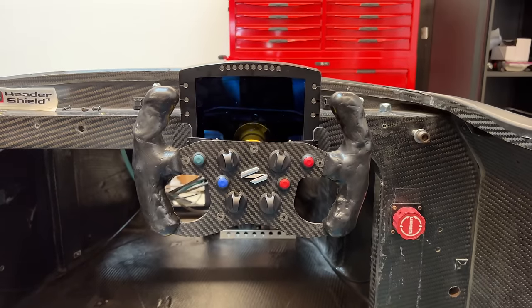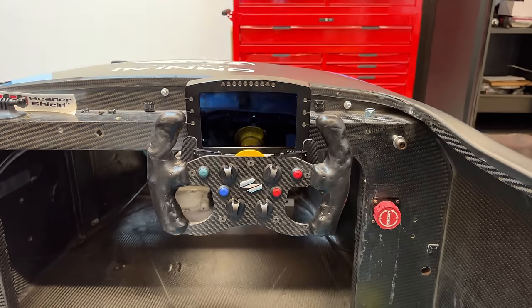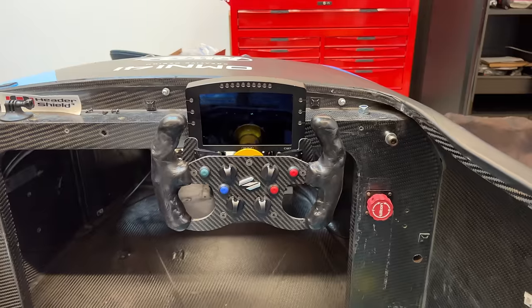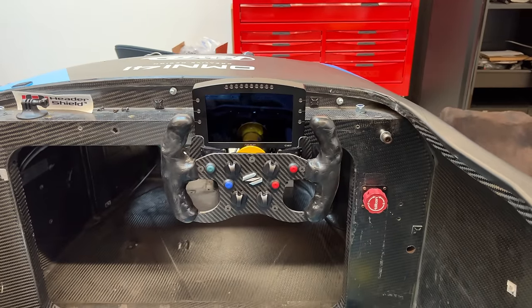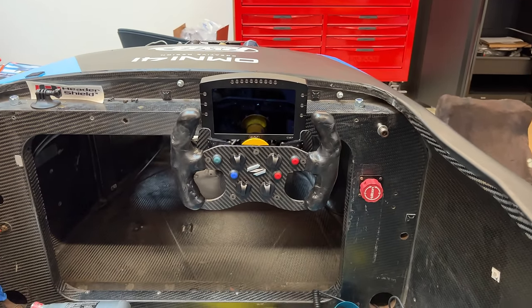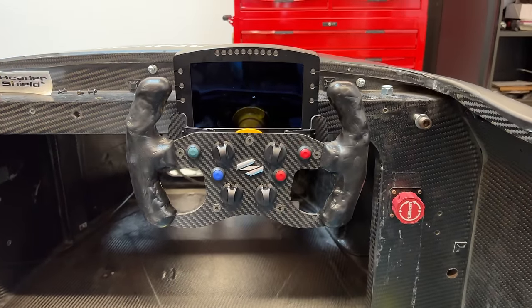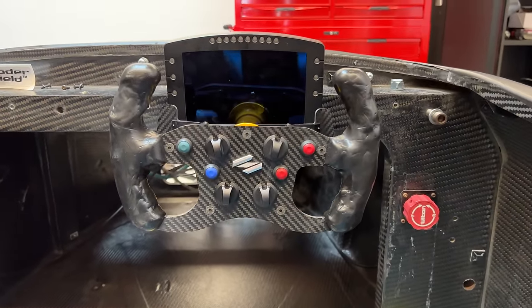And there it is — a new steering wheel with no screen in the way, more controls, custom molded grips. It weighs less; I forgot to measure it, but it is noticeably lighter than the old one. Light enough so that Robin Schuette can be a three-time king of the mountain at this year's Pikes Peak Hill Climb? Probably. And if any of the Formula One teams out there would like to have 300 steering wheels for the price you are currently spending on one, call me. Being your own boss is pretty great — I'm assuming. I don't know, I have a boss.